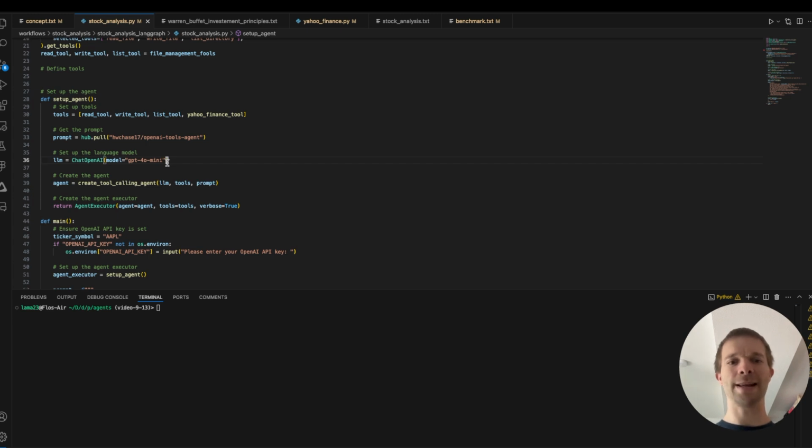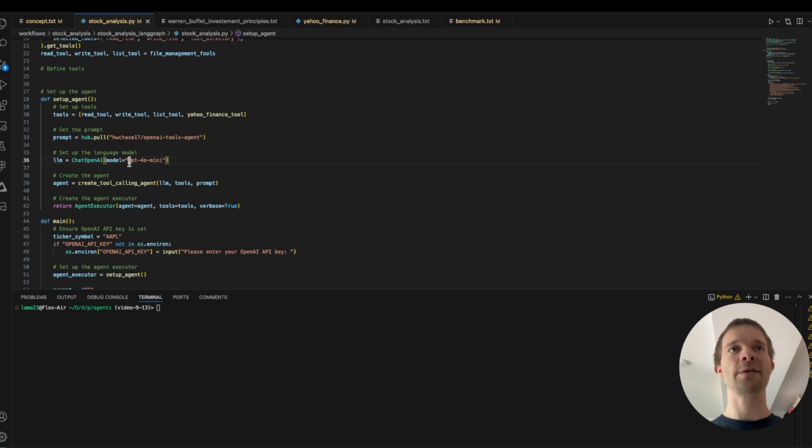I usually like to work with the smaller models instead of the bigger models because they are faster and they are less expensive. Sometimes, if something is not working, I do choose the more powerful model. So that would be in this case 4o instead of 4o mini.